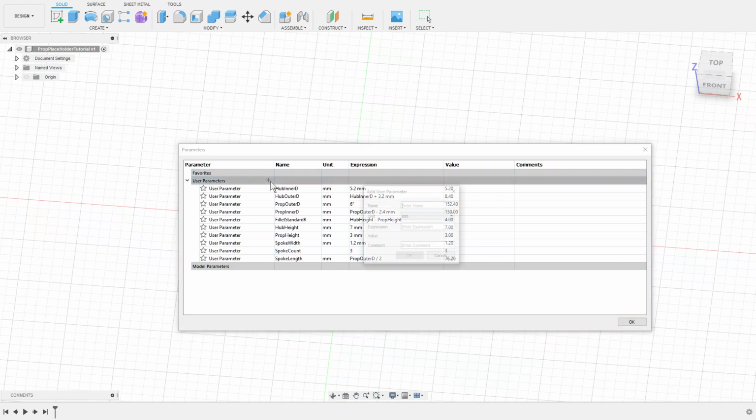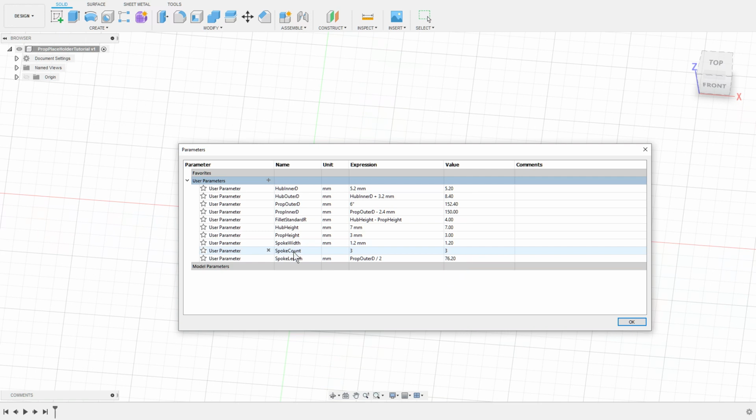Now when you're making parameters, you can choose the unit, but if you're going to be doing something that is a count, you're going to select no units when creating that, and that's how I created this one here. There's a couple other values in here as well, the spoke length and some other bits and pieces. Essentially, what we should have done here is created any value that we're going to use in the sketch, represented essentially as a variable here. So we've got all these created.